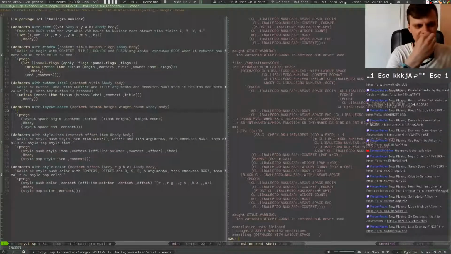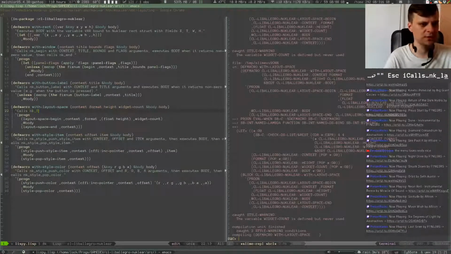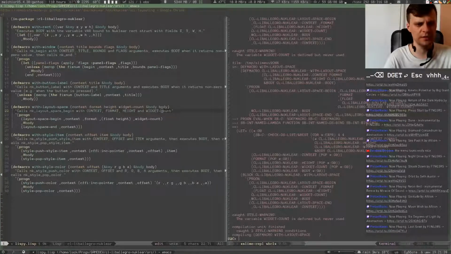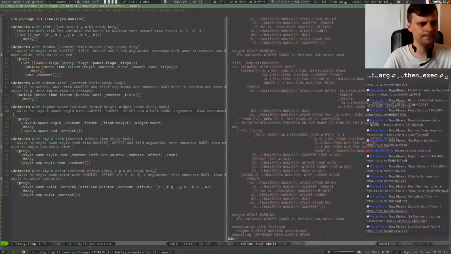So I'll document that. Calls layout space begin with context, format, height and widget count arguments, then executes body, then calls layout space end.